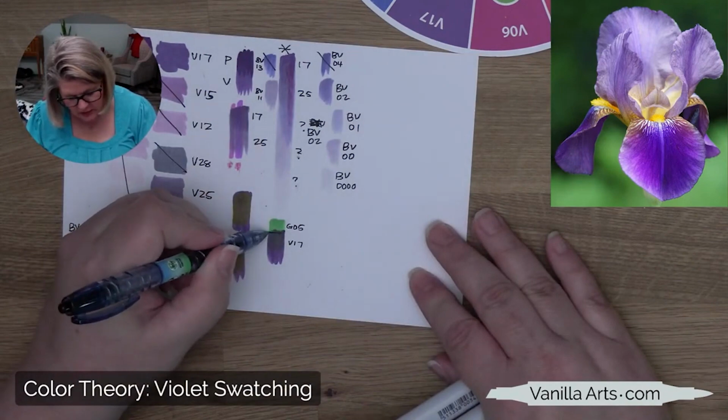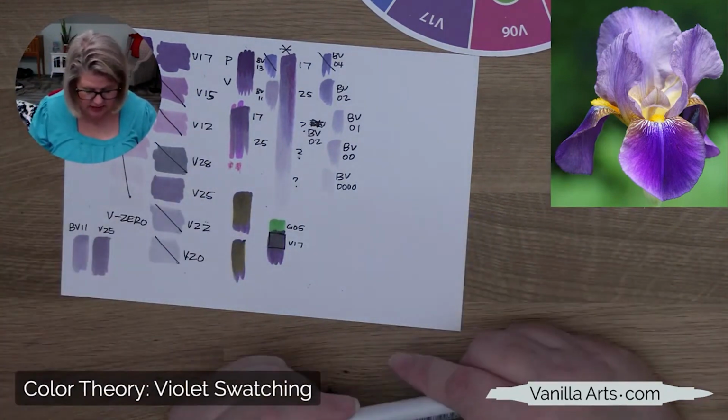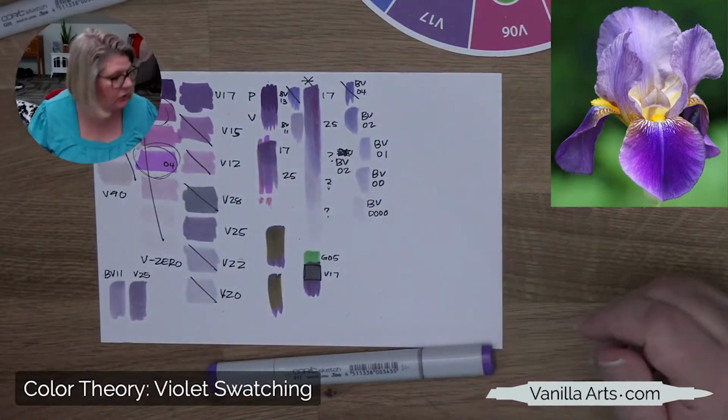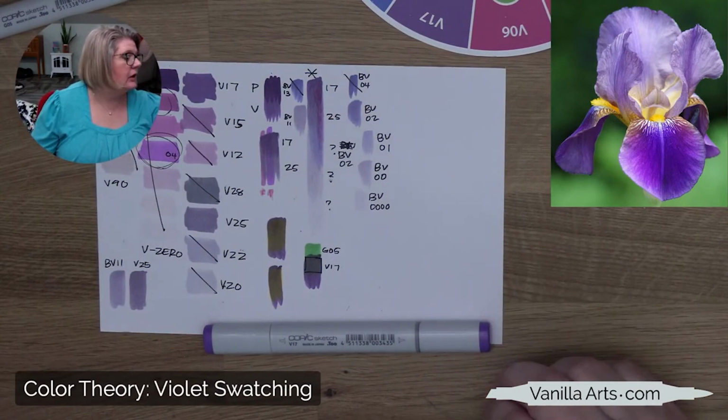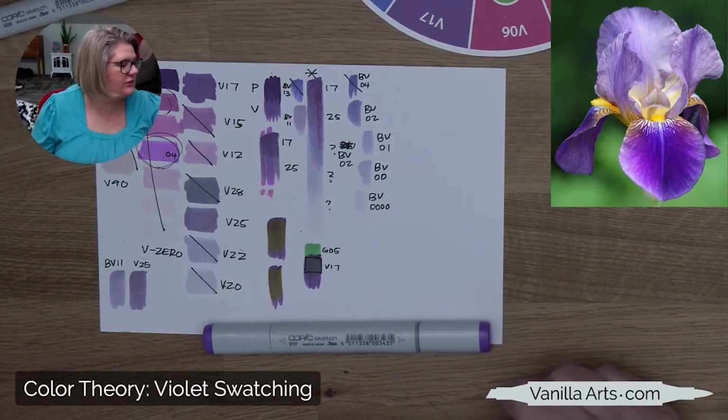And we're looking at this color right here. It is murky, it's muddy, it's desaturated. I don't hate it. So I'm going to set that one off to the side here that I might use that one. Next family up. So that was a G05. Is there a G15? No, but there's a G14.